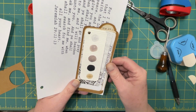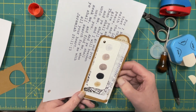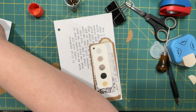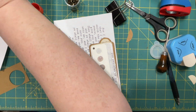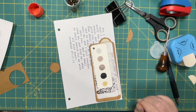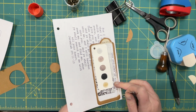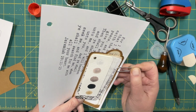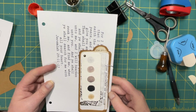Could actually take a paper clip and just attach it to the page that way. It's probably not the most original idea, but if I had a decorated one right with me, I would use that. So then attach it like so. That would work.